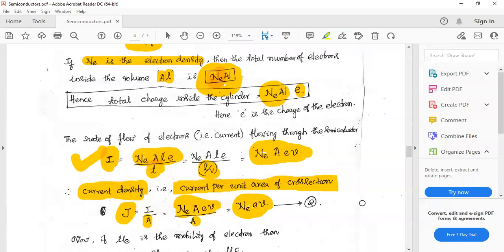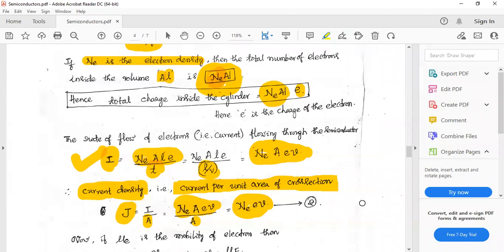And let me tell you why we are actually calculating current density. In real situations, current density is a more important parameter than mere current. Current density is current flowing across unit area. If the unit area is bigger, current density will be smaller. Therefore, to measure the extent of current flowing inside a material, to measure the impact of the current, we require the measurement per unit area of cross section. You cannot send a very big current in a thin wire, right? Therefore, you require to define this quantity known as current density, current per unit area.